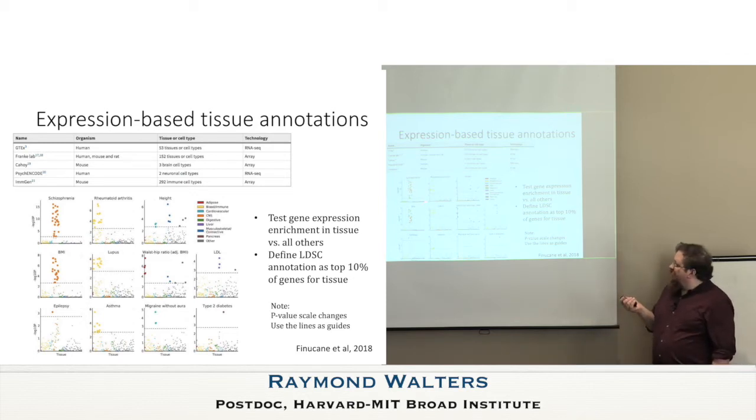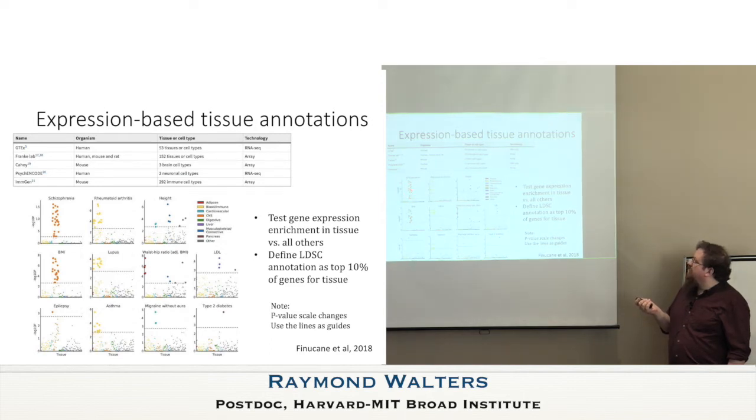And so the points here are colored by general categories of tissue, and then you get more specific tissues or cell types as the individual points. So for example, in schizophrenia, you've got a large number of tissues or cell types from the brain and other parts of the central nervous system that all have significant taus in this model, based on data coming out of, for example, PsychENCODE.